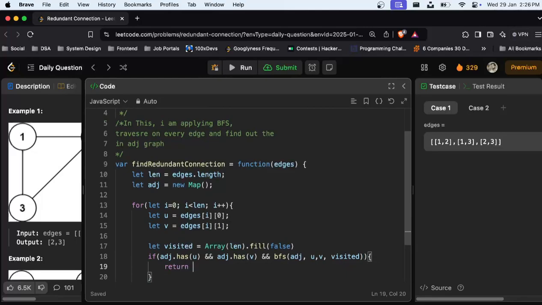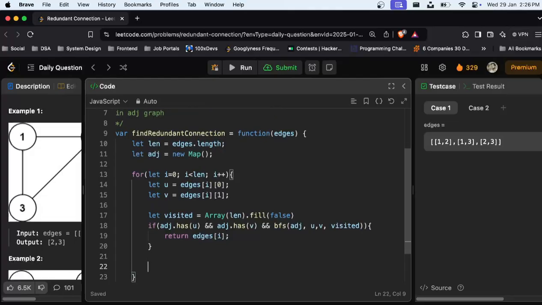If we can, we will return that current edge.